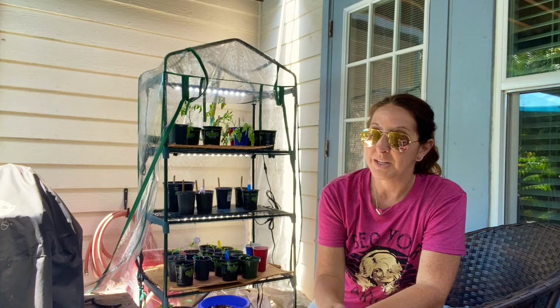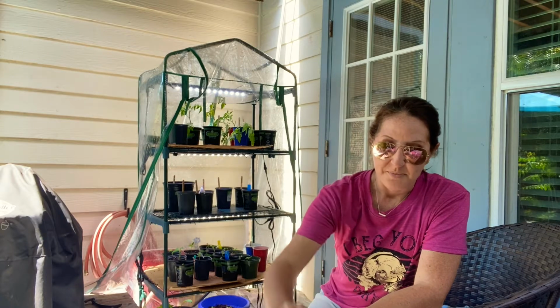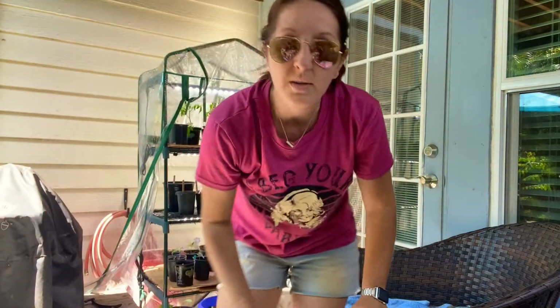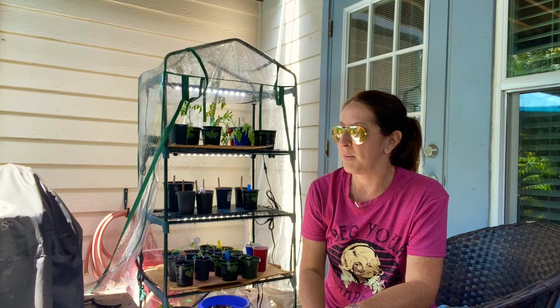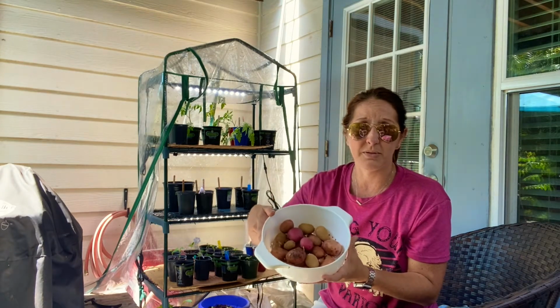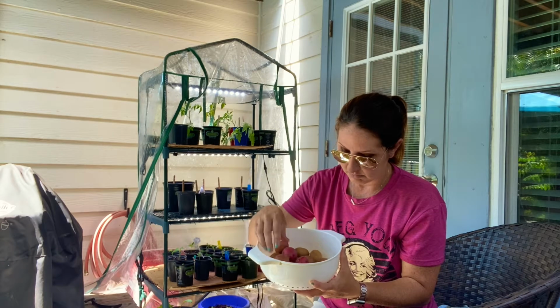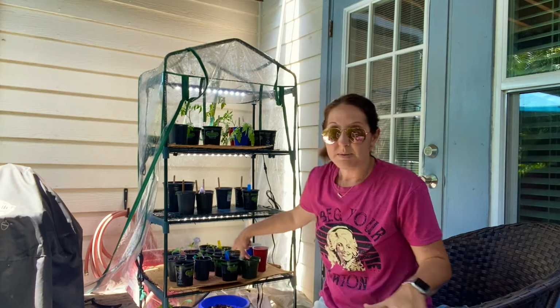I also did a big potato and carrot harvest, and of course the sound didn't work on that at all. I did get a not terrible harvest of potatoes. I wish I would have gotten a lot more, but I think I'm doing it wrong. I think I need to be hilling them up more. I'm kind of just sticking them in the ground and hoping for the best, but I'm going to try hilling them up probably in the fall and see if I don't get a better yield than that. But honestly, not bad for just some store-bought tomato or potatoes that started growing, and put them in the yard and good to go.